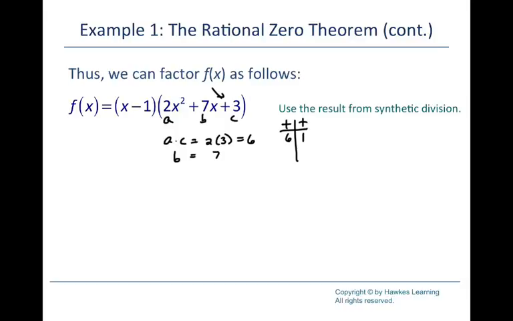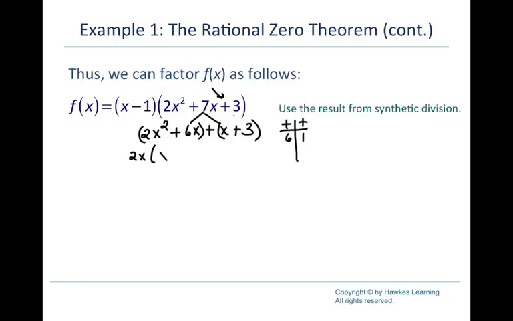So we're going to split the middle term. Now that I've found my numbers, I'm going to erase this and write underneath. I'm going to write 2x squared plus 6x plus x plus 3. So instead of 7x, I've written it as 6x plus x. That's what I call splitting the middle term. Group, put parentheses around the first group and the second group. The greatest common factor in the first group is 2x. That's going to leave me with x plus 3. There's nothing I can factor out of that group, so I want to go ahead and put a plus 1 there. And I still have x plus 3.